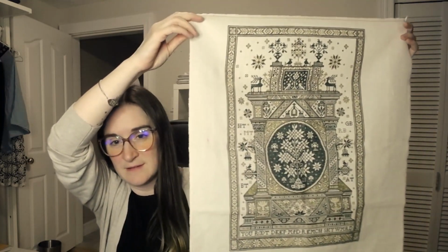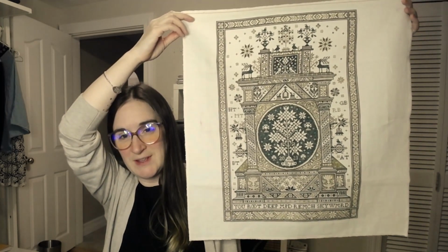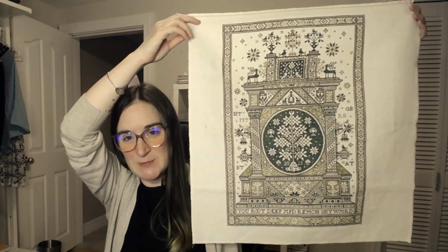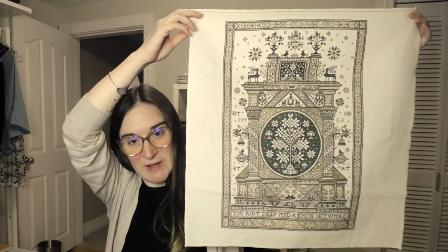All right, so next up, let's talk about the stitching that I have accomplished. Since yesterday, I finished Modern Folk Embroidery's Reaching Skyward, the 2023 Stitch Along. So I'll give you a little peek at it here. Oh, let's do it over here. Here we go. It's not fully finished. I still have to frame it, but the stitching is complete. And I finished this on stream today on Twitch.